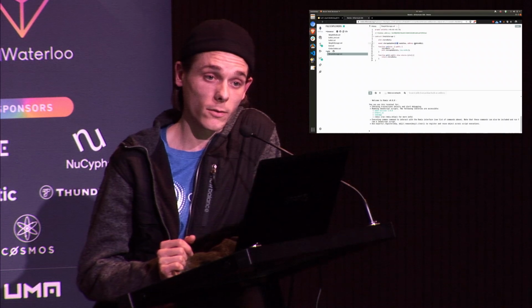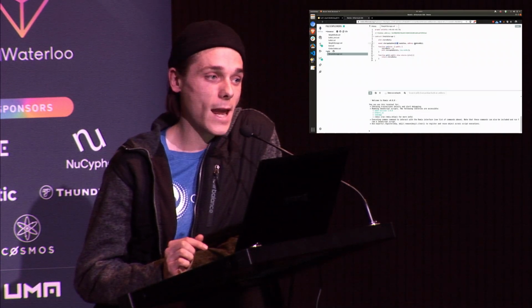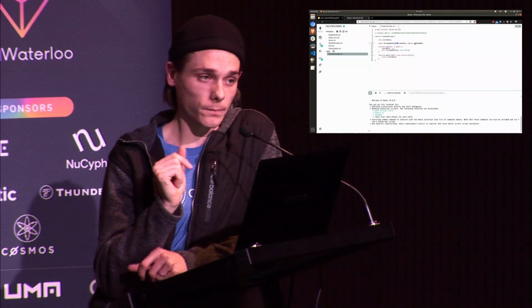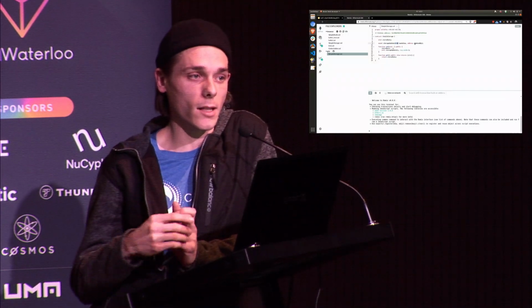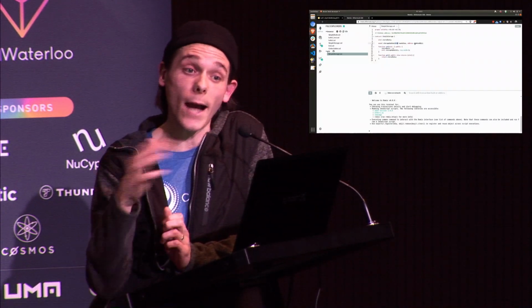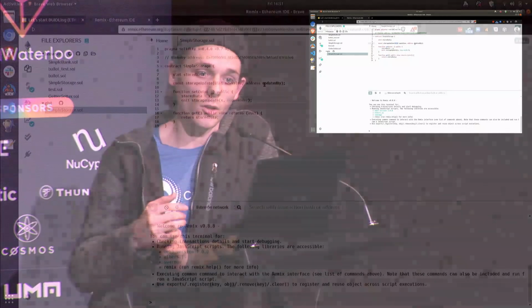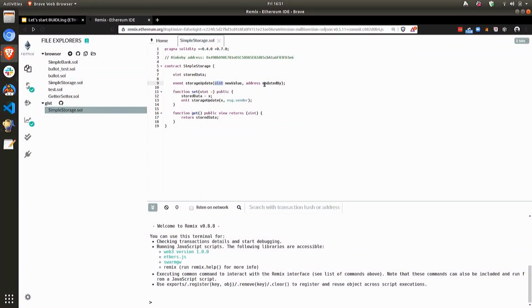Why do you need to log stuff? It's handy to log stuff because it makes it easy to basically read when actions happen on chain. So when we get into using Web3.js, you can actually subscribe to the logs on chain. You can basically say, I want to look at this contract to see if this event ever happens. When those events happen, you'll get a notification in the JavaScript library.